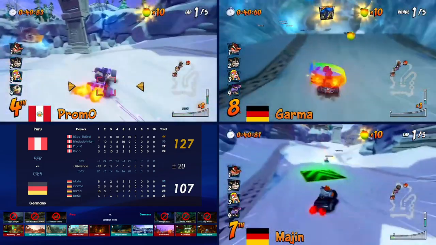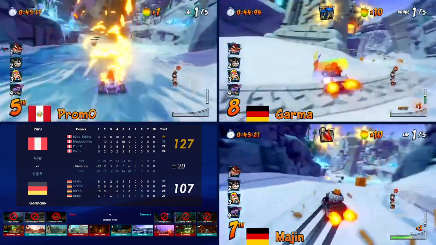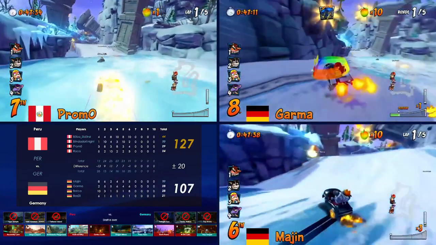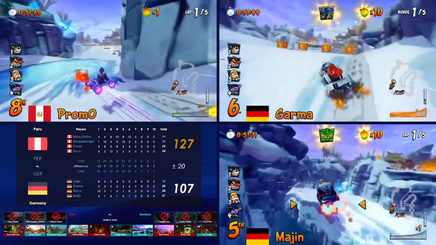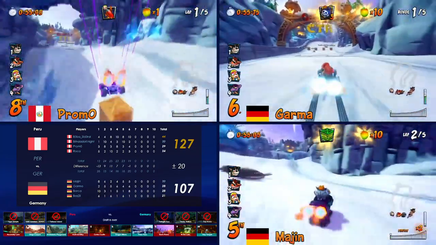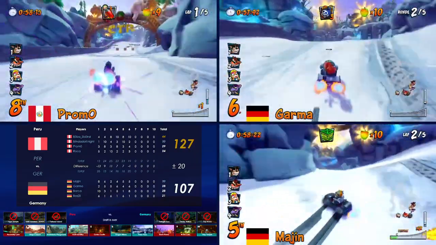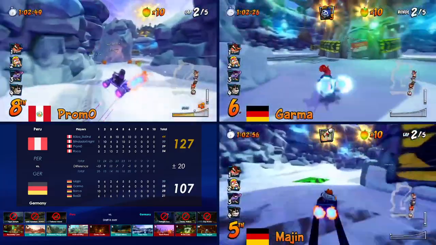Bit of a chaotic match as Beba manages to get hit by Bozzy here, but we do see that Bozzy also got taken out in a trade because we do see Roka's now in first alongside Bozzy. They're fighting for that top spot there. Bit of carnage in the back here as we see Garma in 6th with some infinite. We see Promo in the back just trailing along with a trusty canister. Mayan with the 5th place trap.